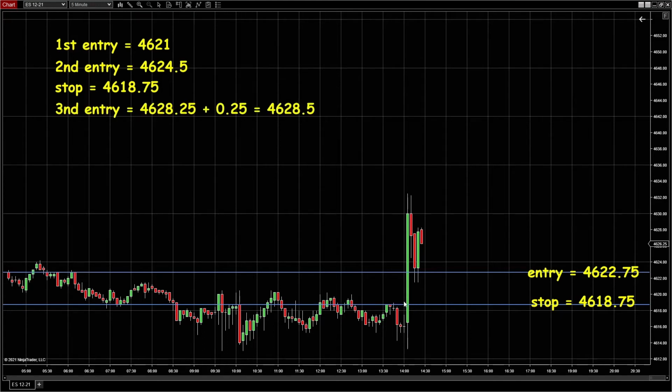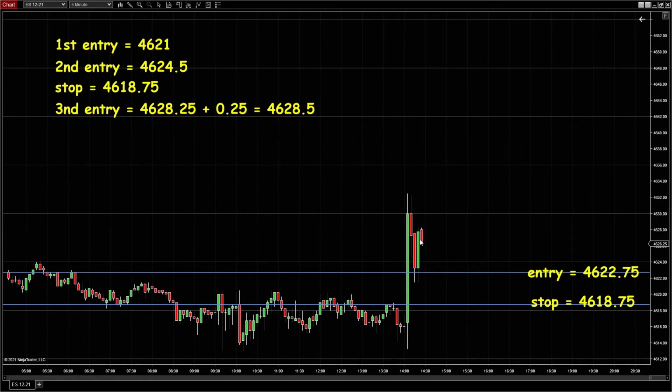Since this big bull bar indicates a very strong uptrend, you want to add another position on the 5-minute chart after the first pullback. It happens here. This bull bar is a very strong signal bar, and then you can enter another entry on top of this high. So your third entry would be 4628.5. And then immediately after this bull bar, your third order will be triggered.